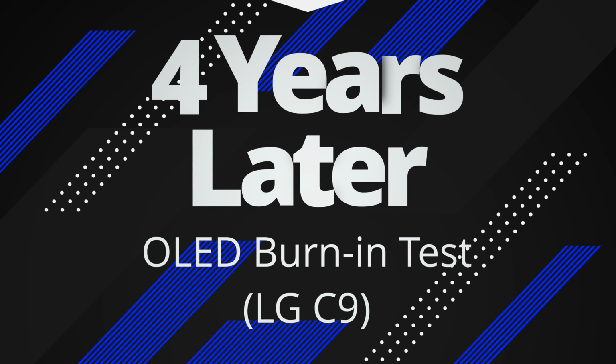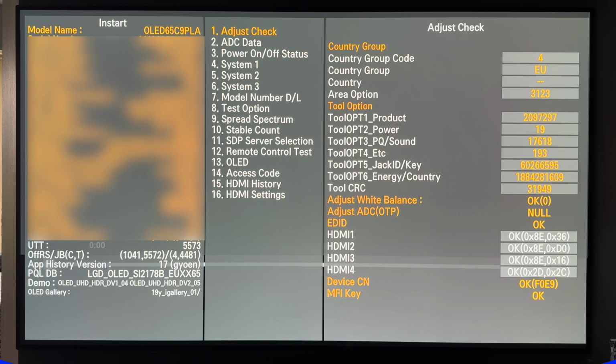So today we're taking another look at my LG C9 OLED. This was a 2019 model that I actually purchased in February of 2020. For the first, I think maybe year and a half, I did weekly and then monthly updates for burn-in tests. Since then, I basically made it more periodic, so maybe every 6 months to a year.